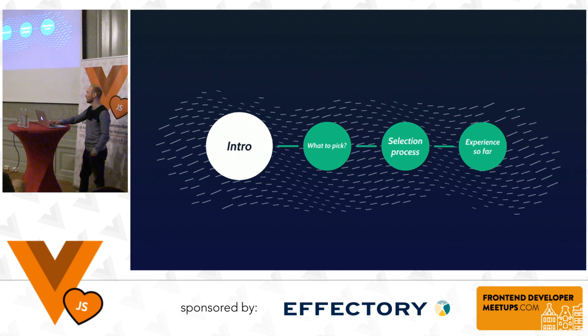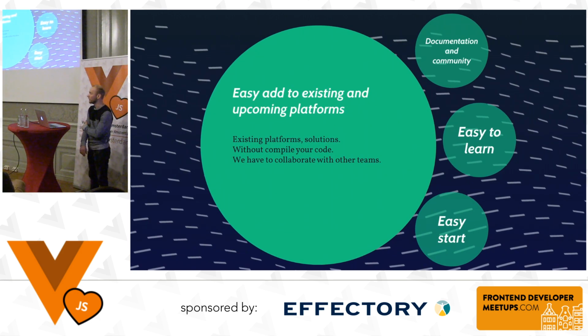And I came from an Angular.js world, and in this company we are using jQuery, Hogan, and a bit obsolete stack. We want to change this in the future. And in this project, I wanted to pick up something what we can use in upcoming platforms. So of course we have to come up with some criteria. What are we going to use? So many criteria, of course, but I collected the most important stuff.